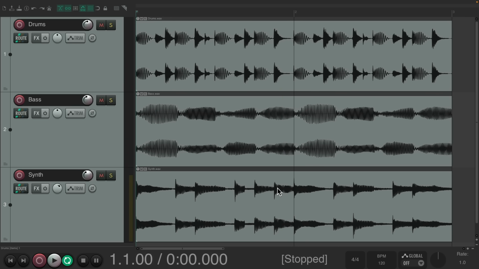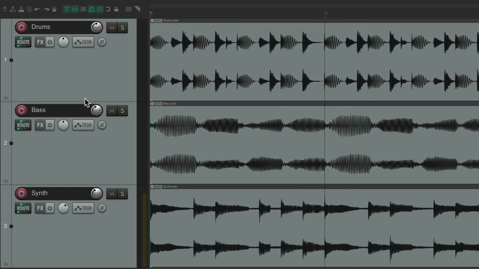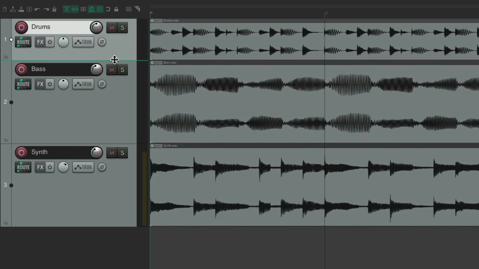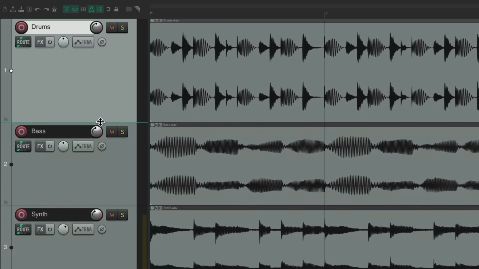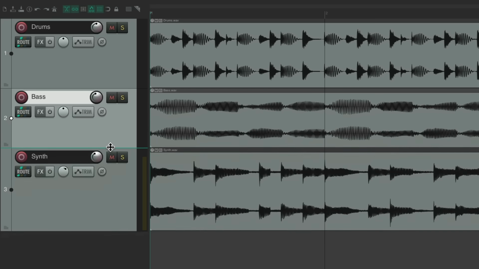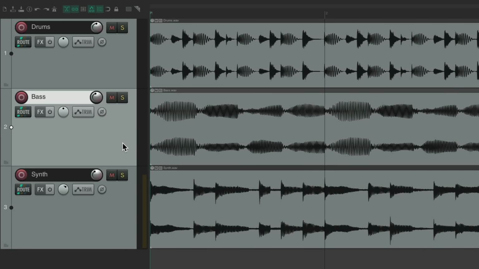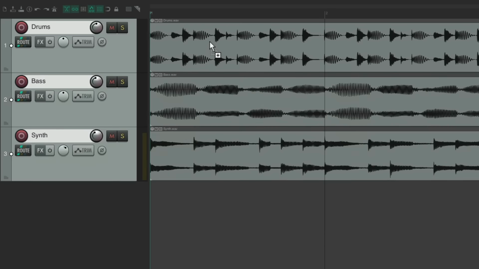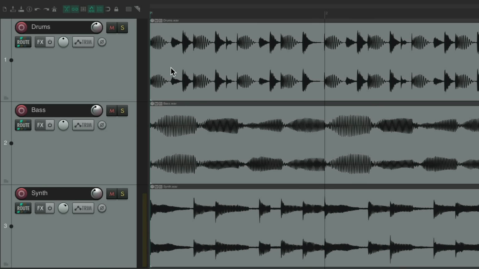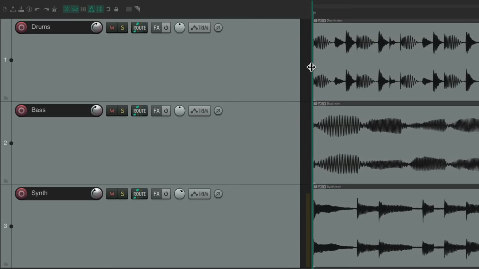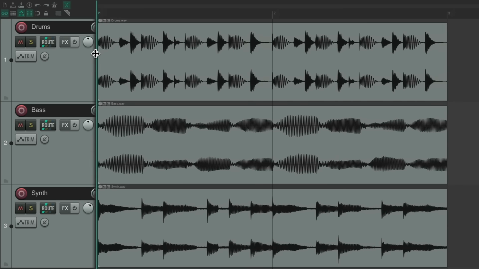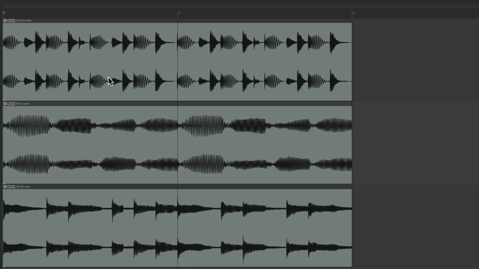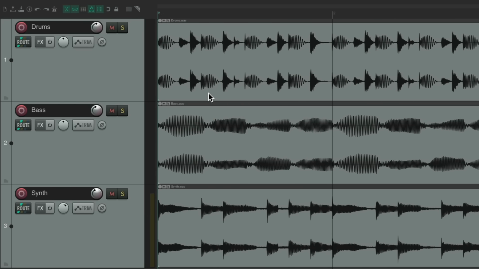We could also adjust the heights of our track. Put the mouse right here to adjust the height of this track, or this track. Or use our mouse to adjust it all, like this. We could also adjust the width of our tracks. Put the mouse right here to make the track control panel wider, or remove it completely so we just see our items. Or bring it back to normal.